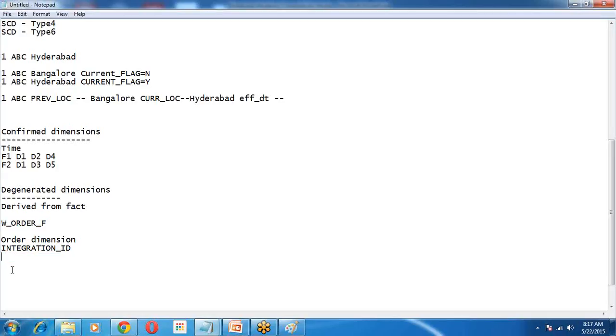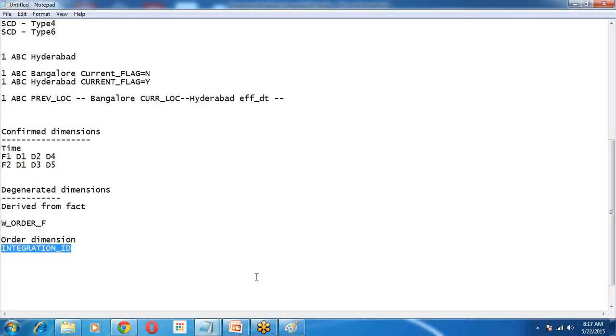Generally you won't do this, it is not an ideal case, only to pull, suppose, an invoice number. You want the invoice number in your report, so you need not have a separate dimension for that, right? The invoice number will still come from the fact table itself. So you can just take those columns from your fact table and create a particular dimension, giving it a different name and pulling all those relevant IDs into it and pulling it into a report. That's it.